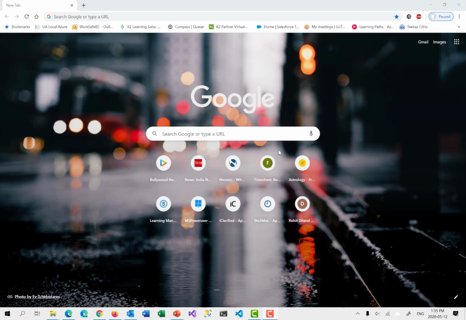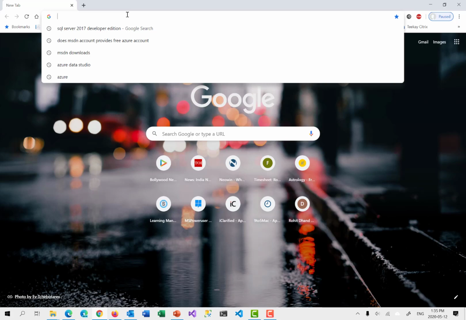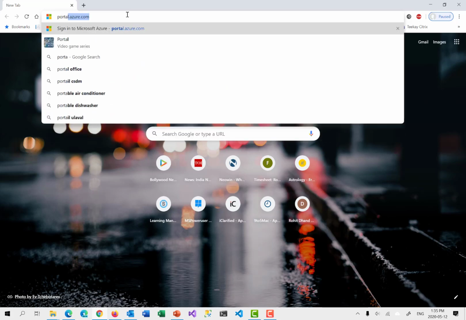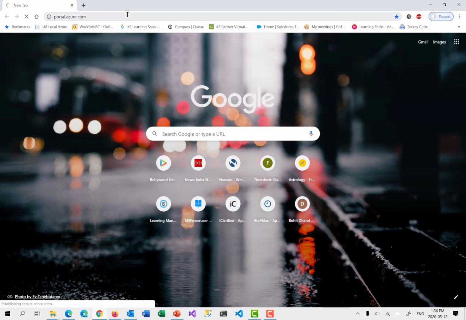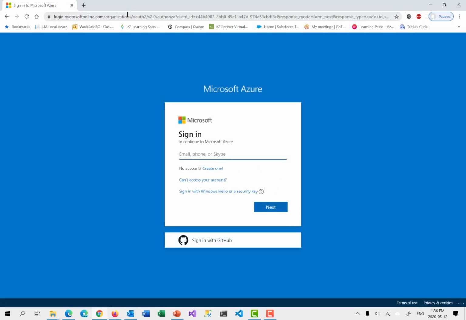In order to start working with the Azure Portal, we can choose any browser. I'm using a Google Chrome browser. So you can just start typing in portal.azure.com. This is a web interface that's primarily used to work with Azure Portal. Once we click on this link, it is going to ask you for an account that you can use to log in to the Azure Portal, and then you can also associate a subscription to it. So let's say I have an existing account which I'm going to use. It's a Hotmail account, and let me try to log in to that.